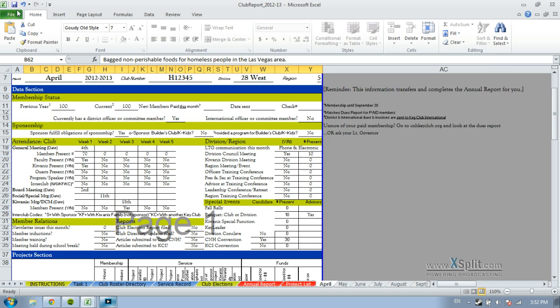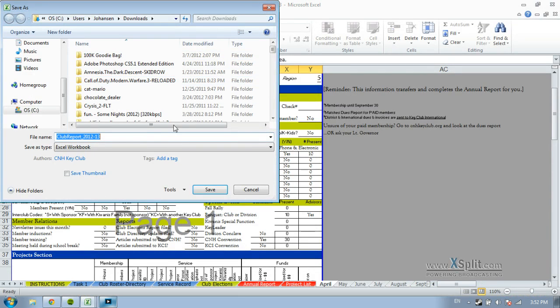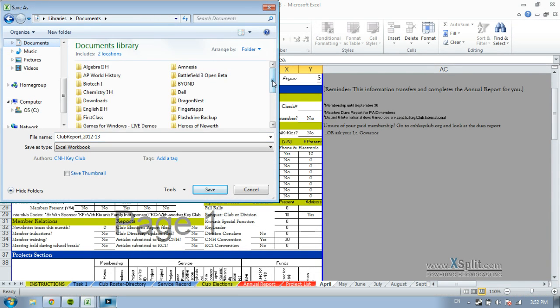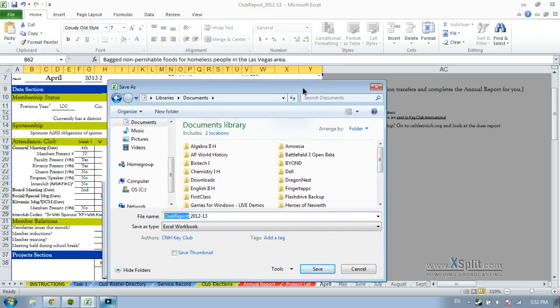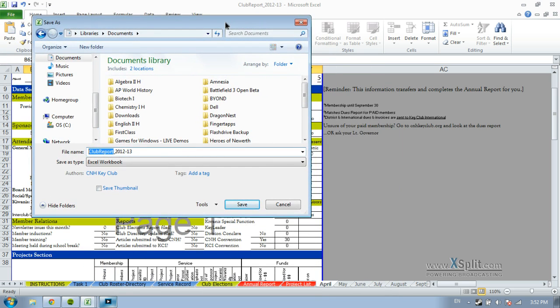So what you're going to want to do now is save this club report. Let's go to documents. The format that I would wish for your club to save your report as: just replace club report with your club initials. The club initials for B. Franklin are BF. So just replace club report with BF underscore. You're going to want to put BF underscore MRF underscore 2012 to 13, which is already there for you.